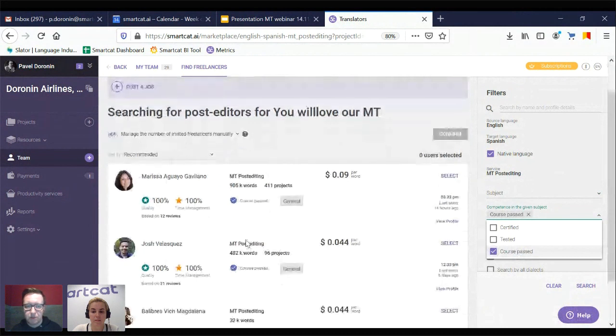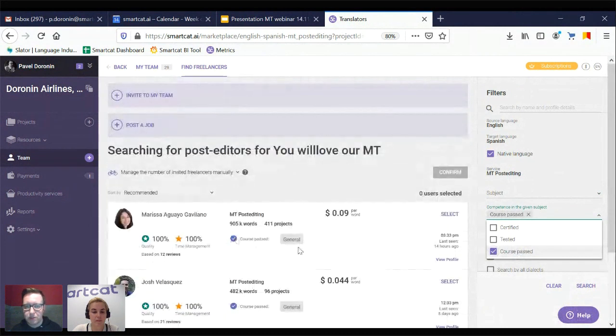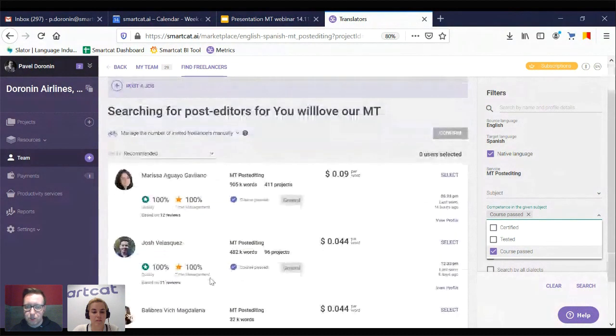So I see here, for example, Marisa passed the course in general for English to Spanish translation, and I can hire her, or I can hire Josh, for example. If you pass the Taus course, just contact our support team and get this badge on Smartcat Marketplace. So it's actually a win-win situation.